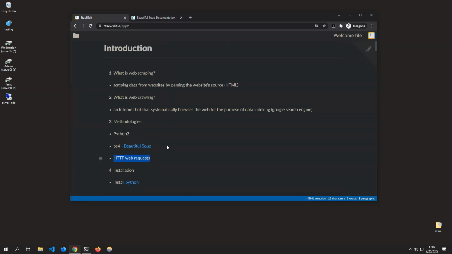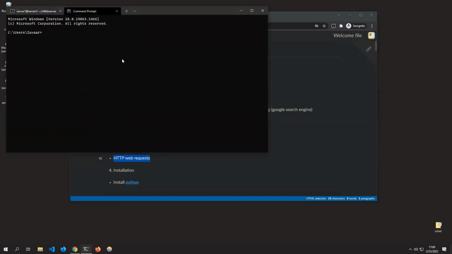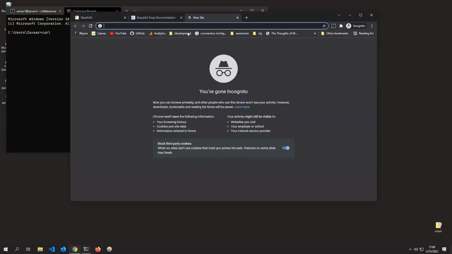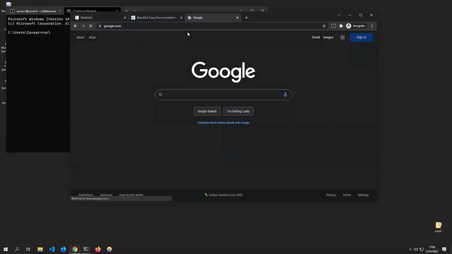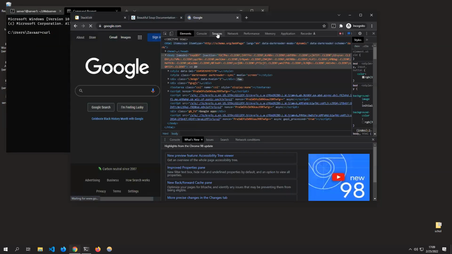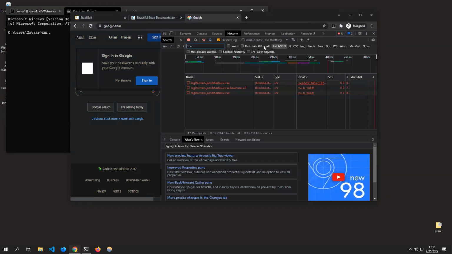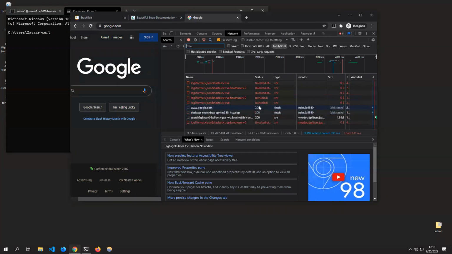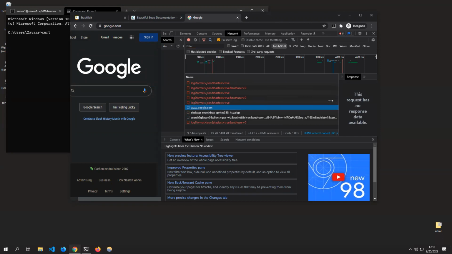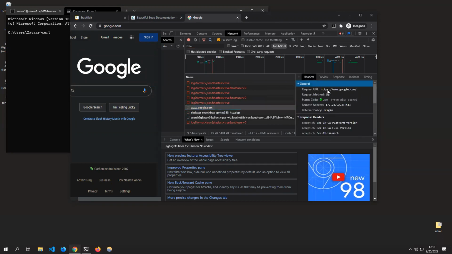We're also going to be using HTTP web requests. If any of you aren't familiar, if I were to curl, actually, here's a better example. If I were to just go to google.com, you can see that this is just a GET request. HTTP, google.com, GET request 200, and that's good. All that's doing is getting data from google.com.